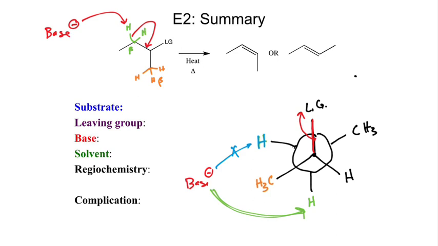Okay? Here's kind of a cheat. This is what's happening in the mechanism, right? That's how it looks. But what happens is we delete the leaving group and we delete the hydrogen. We've now made the double bond, which means we can't do any rotations. If I now take this molecule and turn it to the side, what happens? The CH3s are on opposite sides. Which of my products has the CH3s aimed in opposite directions?